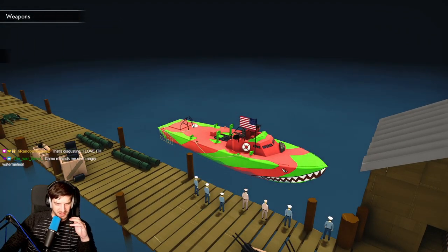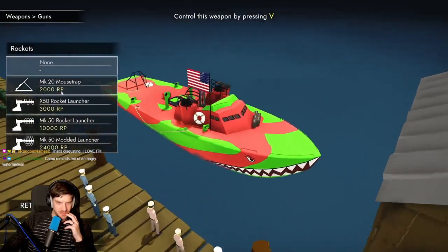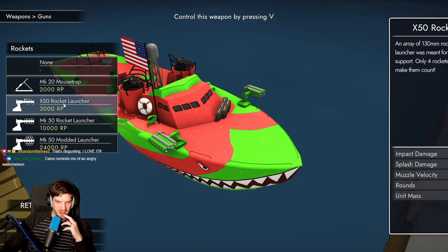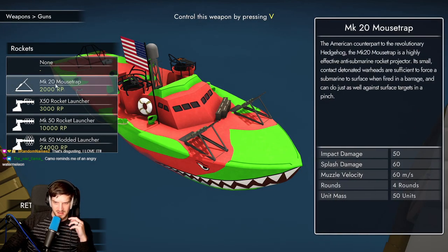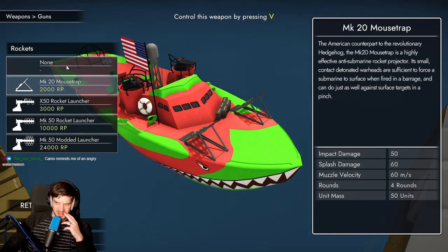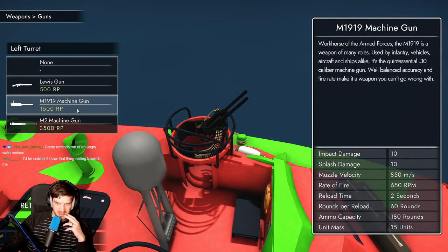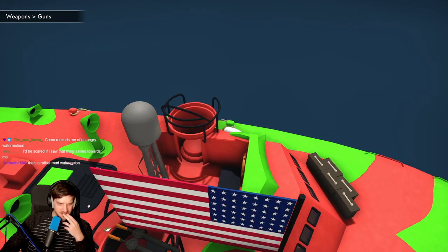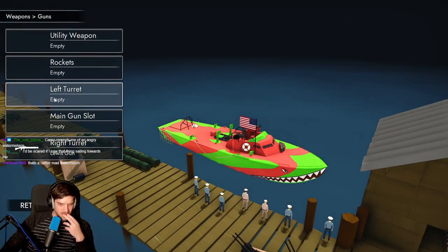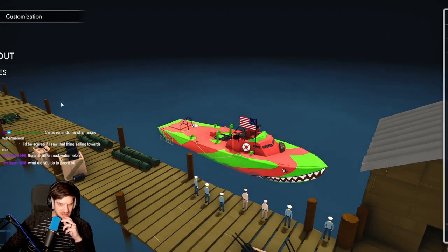Kind of reminds me of an angry watermelon. Yeah, I can see that. Guns. Oh, we put rockets on that. Kind of fun. Nice. Okay. Yeah, the old sort of mortar thing. Cool. And we got Lewis. We can get the 1950s. Oh, no, 1930 cal, sorry, and then the 50. All right, sweet. Wait, probably want Lewis. Let's leave the Lewis gun in there for the time being. We'll come back to that.